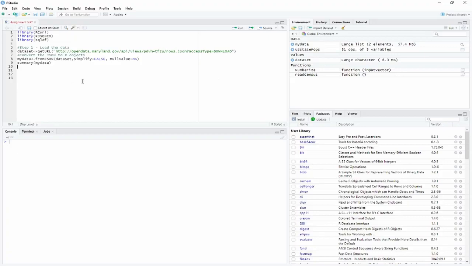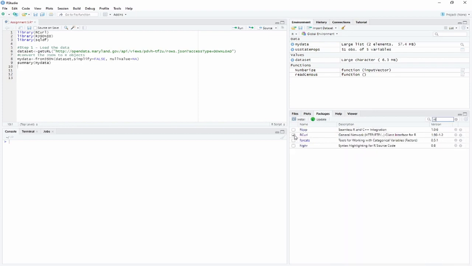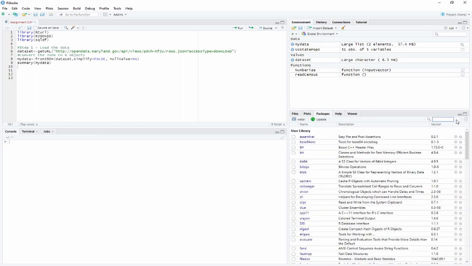Anyway, the first thing we have to do is make sure that these 3 libraries are active. So you can come over here and type RCurl, and see I've got my check mark, so I'm good. And then I need the RJSONIO right there. It is checked, so it is good. And I can do my sqldf right there, and it is checked, so it is good. So I have the 3 libraries that I need in order to do this project.